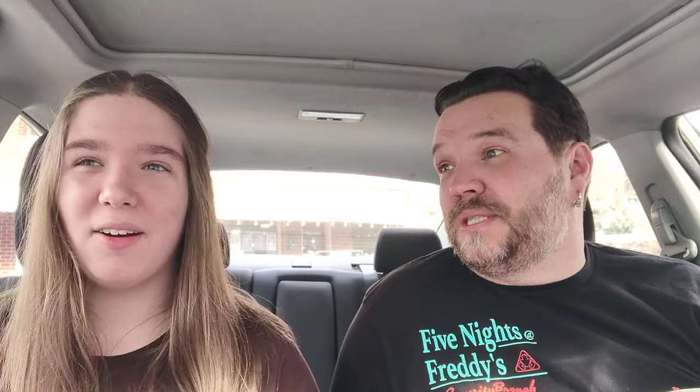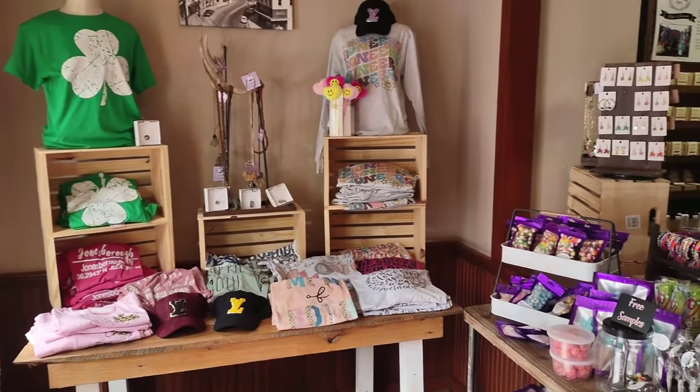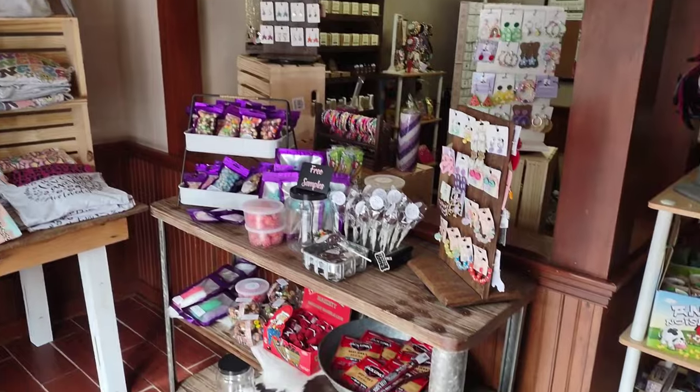All right, so we just left Coal Miner's Daughter. First impressions — I really like how clean it is. It's super organized, very very well organized. I did like that a lot. So while we were there we talked to the owner, and all this stuff is donated, but this will not deter us from eating lots of candy.